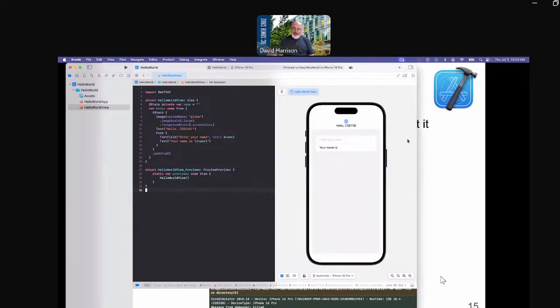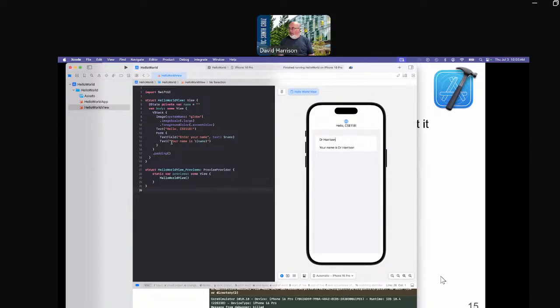Right. So whether we run it in the simulator or in the preview, what does this very, very simple app do? What it does is, if we type in, you can try that, as we type, it echoes into the field underneath. And it has a little logo and some text at the top.